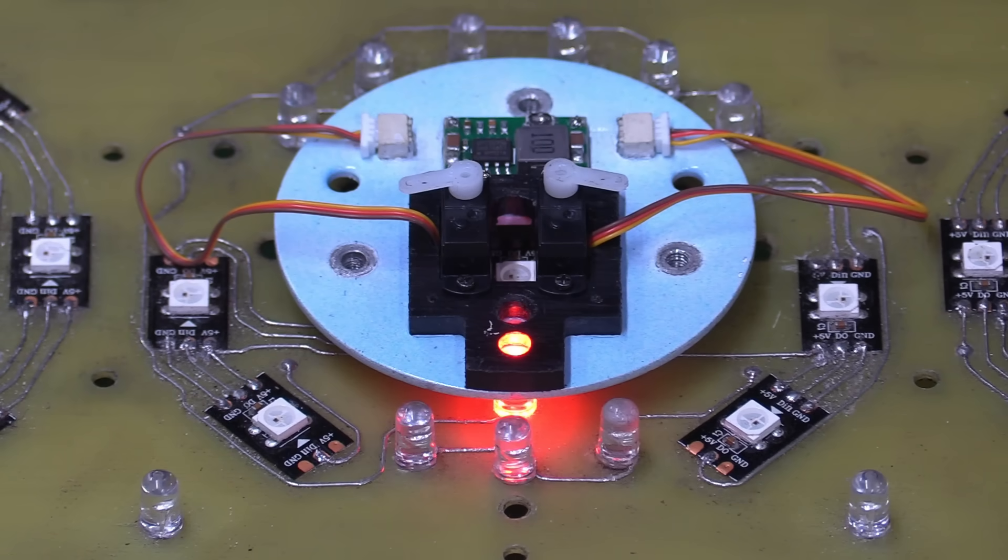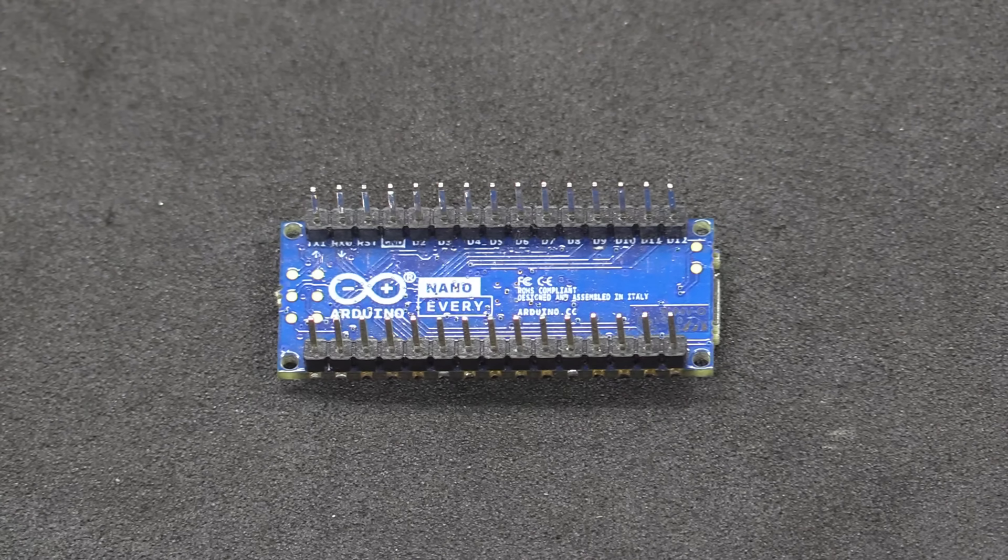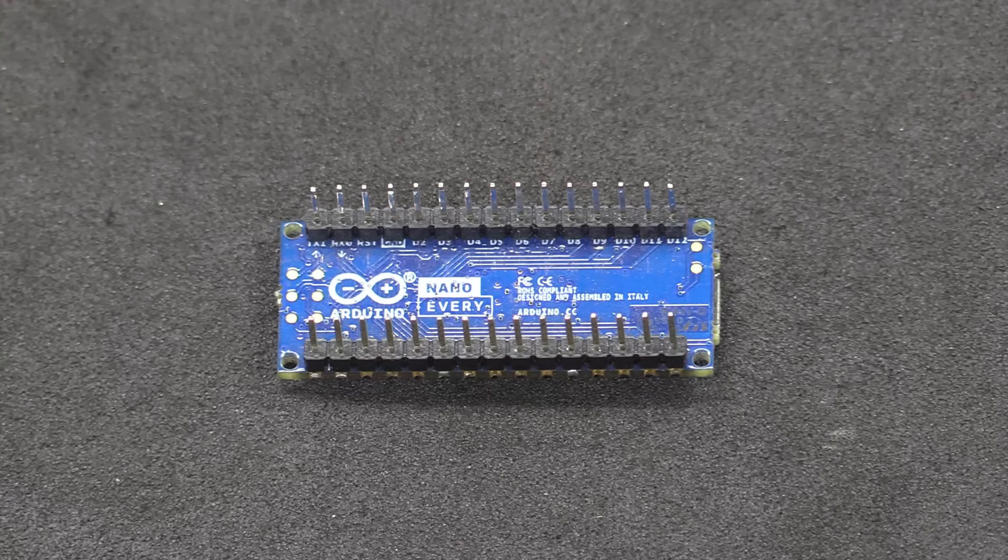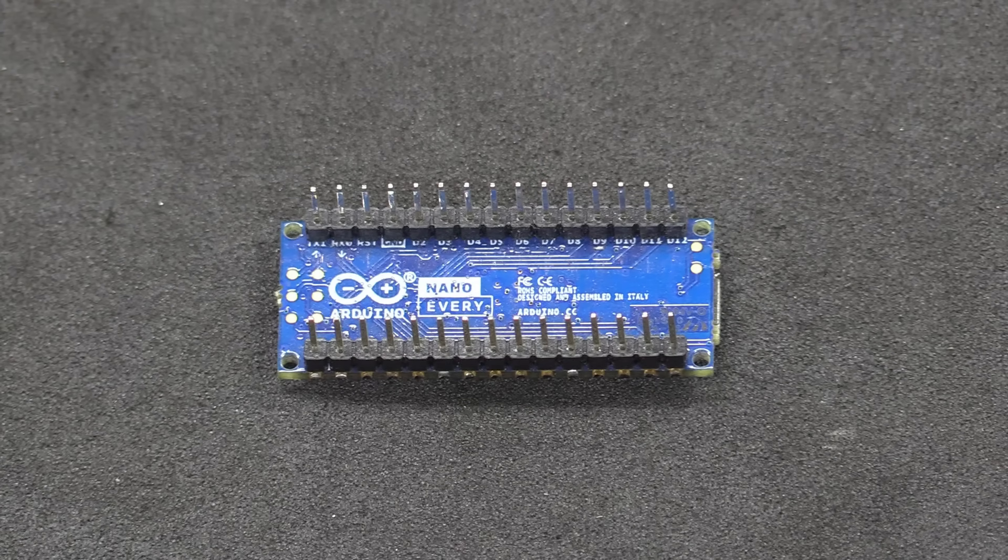It works like this. The Arduino monitors the ignition via a digital input pin. This one actually, D7. And when it senses that the ignition has been switched off, it immediately sends a 5V output to an optocoupler, tells the servos to go to a predetermined parked position, and starts a two second timer.